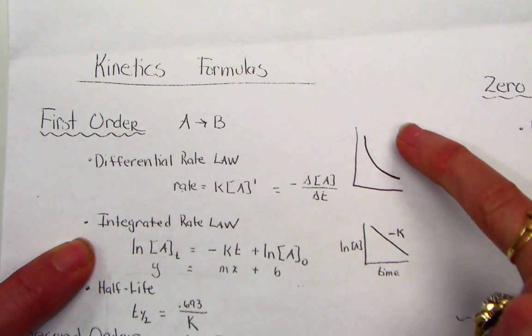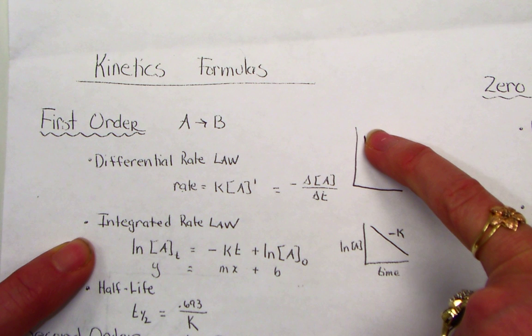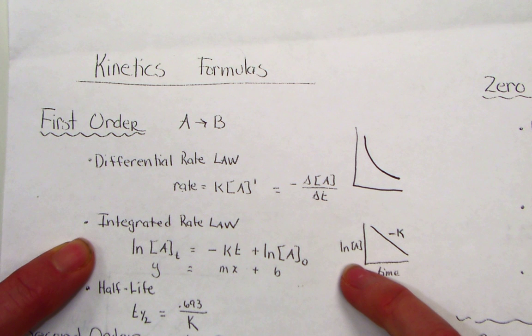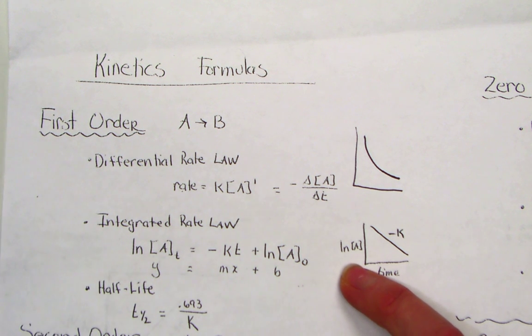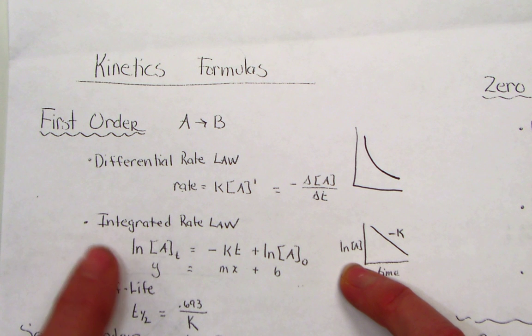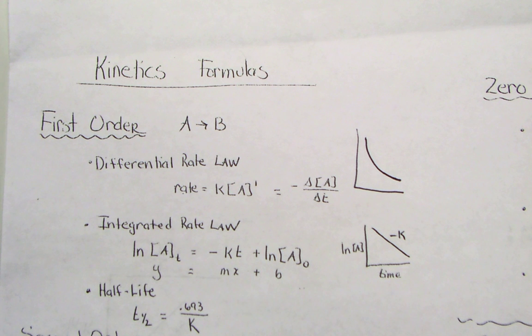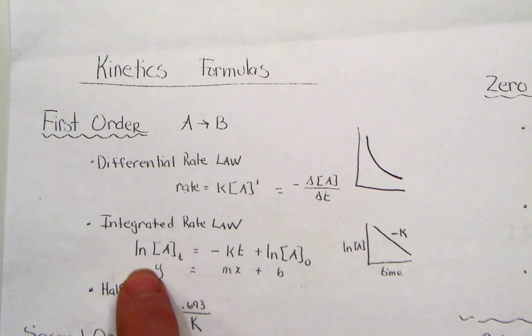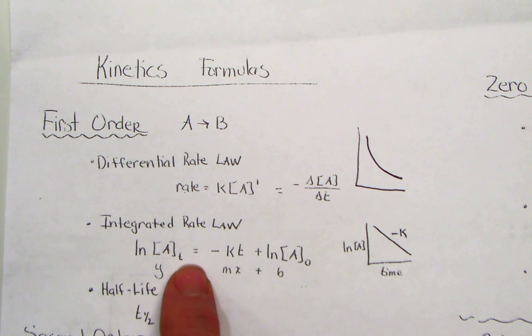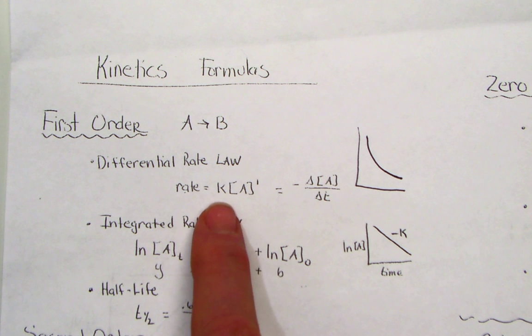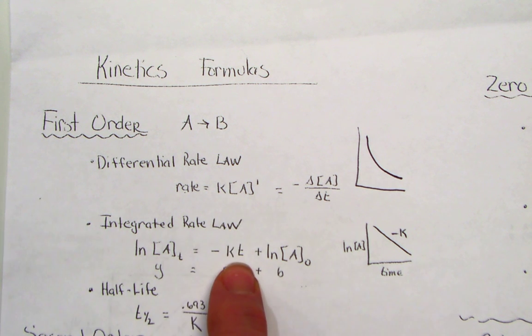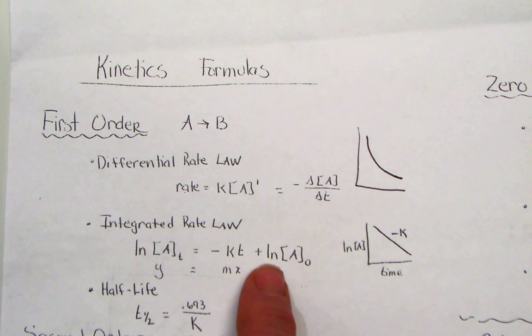Recall that in a differential rate law, we always begin with instantaneous rates. We're assuming that no product has formed. By integrating the rate law, and again, the math isn't important, but understand that by taking the curve and creating a y = mx + b format, the natural log of the concentration of our reactant A at any point in time in the reaction can be found by taking negative k, that's the rate law constant, times the amount of time that went by, plus the natural log of the original concentration of A.